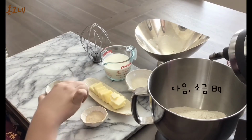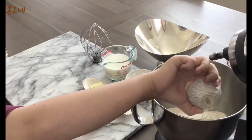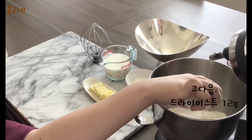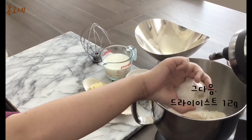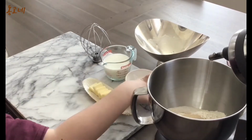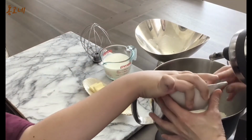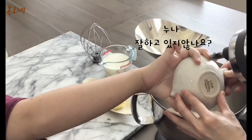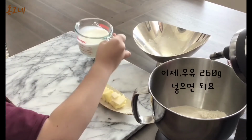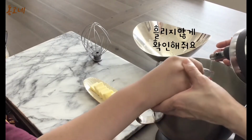Next, get 8 grams of salt, then put in 12 grams of dry yeast. Now put in 45 grams of sugar. Isn't my sister doing a good job? Finally, pour in 260 grams of milk. Make sure you don't spill it.